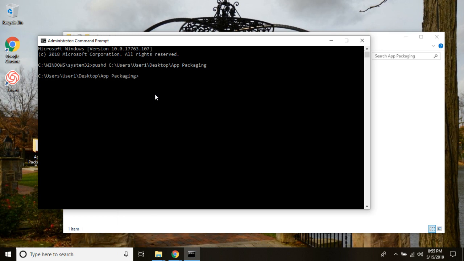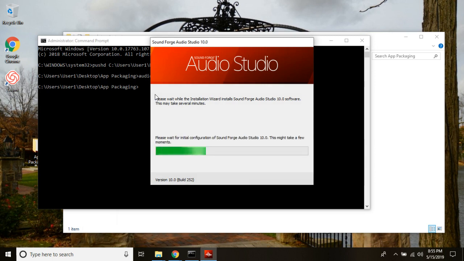Now, since there's nothing else in this directory, I'm just going to hit tab and it's going to bring up the executable. Hit space /Q, hit enter, and that should automatically install this application.